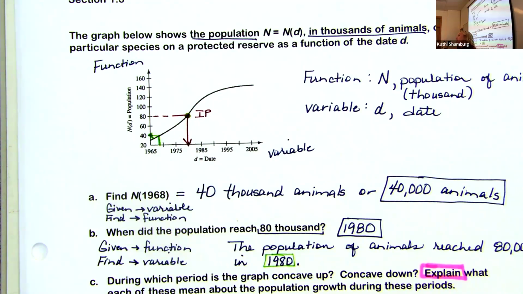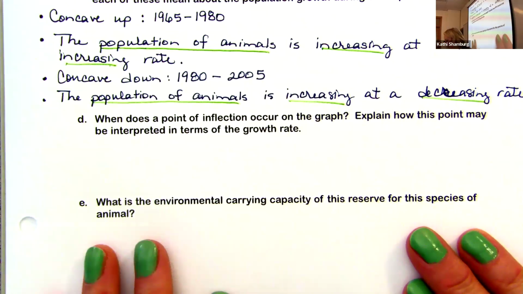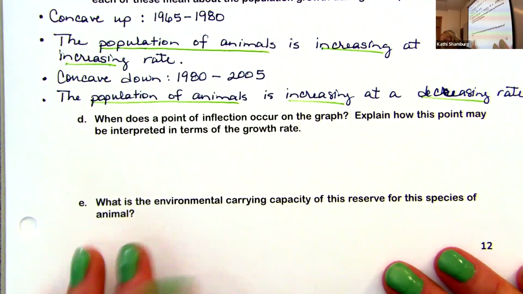If it was a decreasing graph or function, then at the inflection point is where it's decreasing most rapidly. So if we were talking about investments and it was decreasing, at the inflection point, that's where you're losing money the fastest, which we want to hurry up and slow down, because that's not a good thing. Okay. Just wanted to remind you of that before we answer these questions.